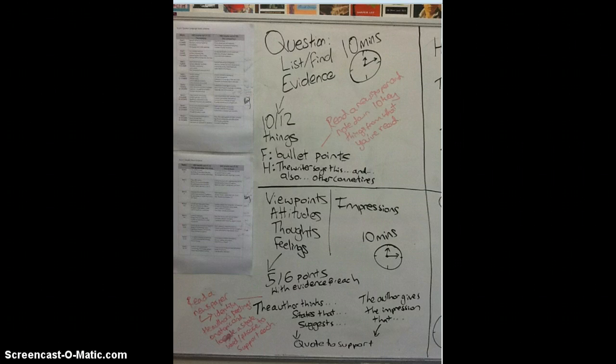For foundation paper, you can bullet point whatever evidence you find from the extract. And with the higher paper, you just need to list, but join it with connectives. So the writer says this, and suggests this, and also this, and just use other connectives all the way through to link all those 10 to 12 things together. The reason you're getting 10 to 12 is that there are 10 marks available, and if you lose a couple, your 12 just provide that safety net. If you can't get 12, don't worry. If you get 10 and think, right, that's it, they're definitely correct, and then leave it there.